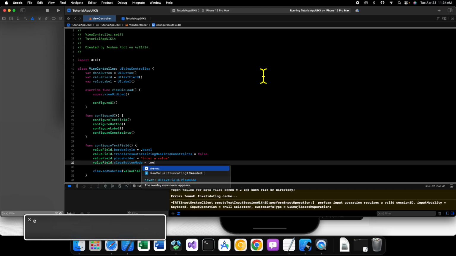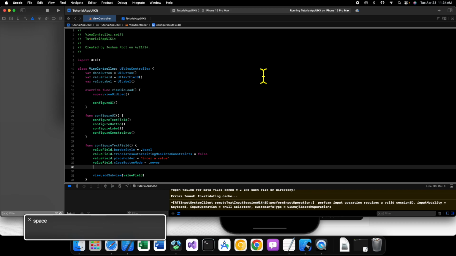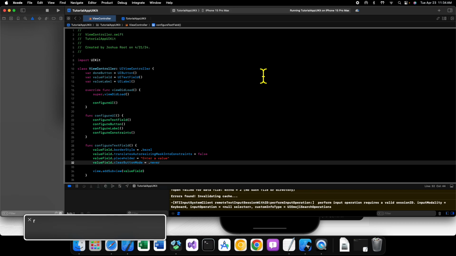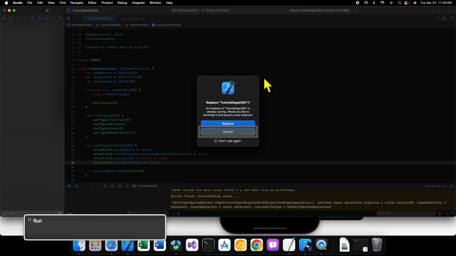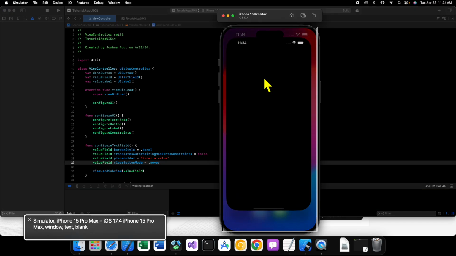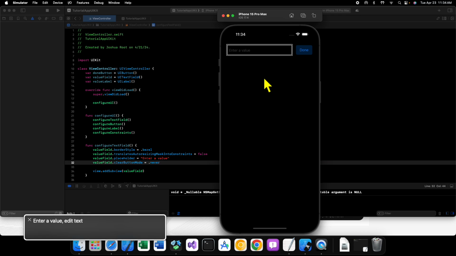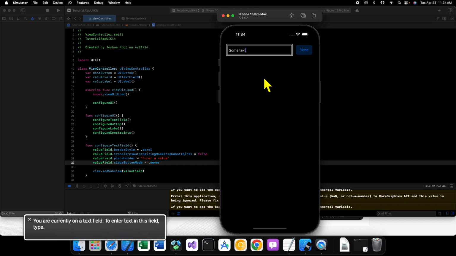Let's say never. If we save it and run it, let it do its thing. All right, let's enter some text in here. We'll say some text. You can see our clear button hasn't shown.